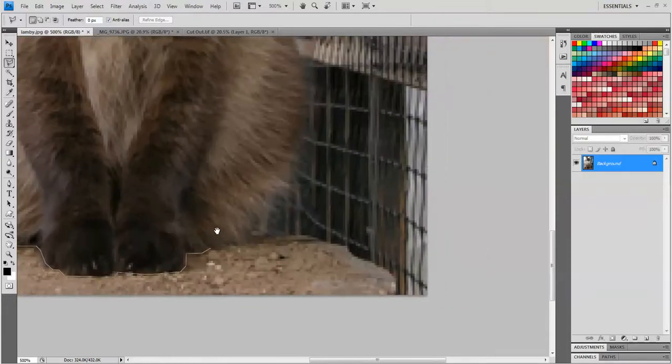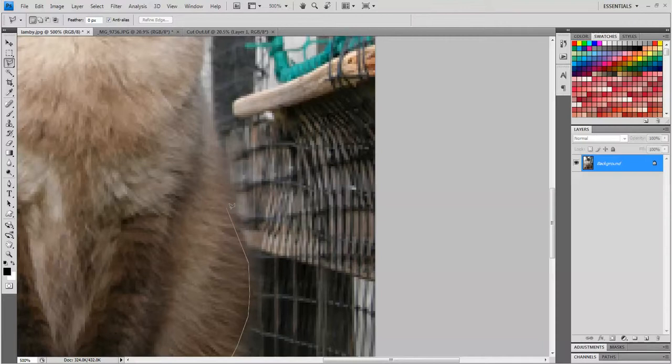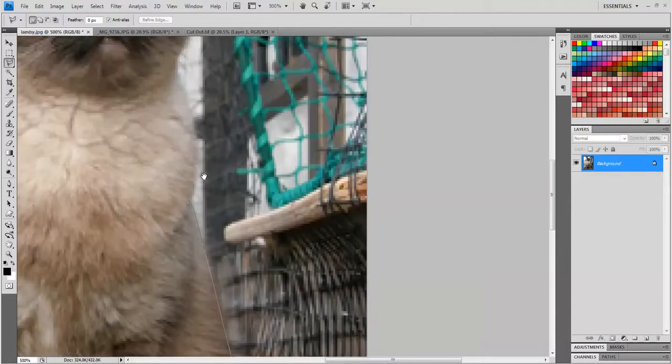Hold down the space bar, change it into the hand tool, and where it's curving right here, I'm going to click closer together, hold down the space bar, change it into the hand tool, and space bar, get the hand tool.